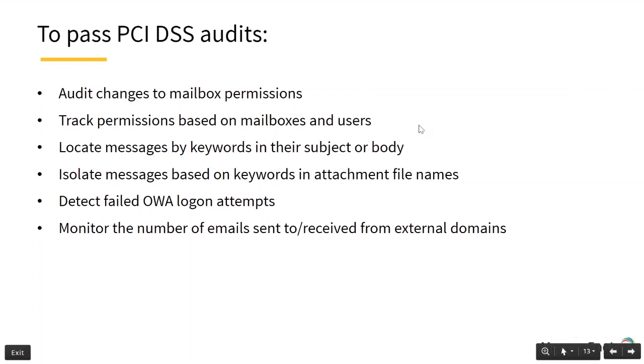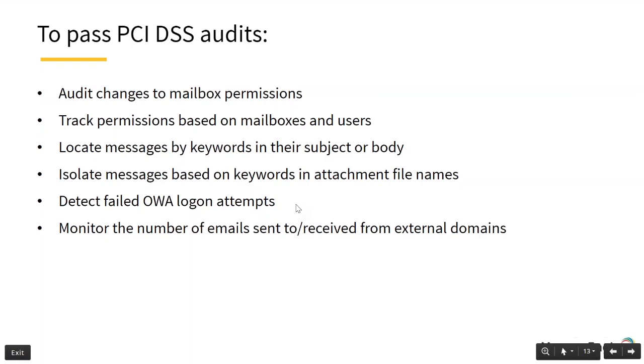And another thing, locate messages by keywords in their subject or body, because if you want to find out what kind of messages are being exchanged in your organization with payment card details, you can always do that, and this is something that you can do using Exchange Reporter Plus.